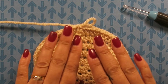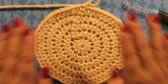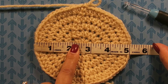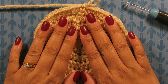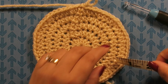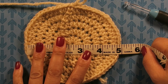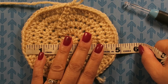And this is where we end our increase rounds. So your work should look like this. And like I said, if it curls up, it's fine. And this measures 5 inches across. Now if you wanted to make this bigger, let's say for a man, you just add another increase row, and that should take it up to, let me see, 2 more increase rows will give you 6 inches. So if you wanted to make it 6 inches wide, then you would just do 2 more increase rows.